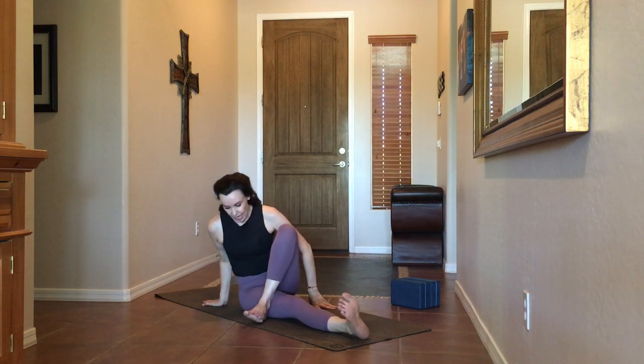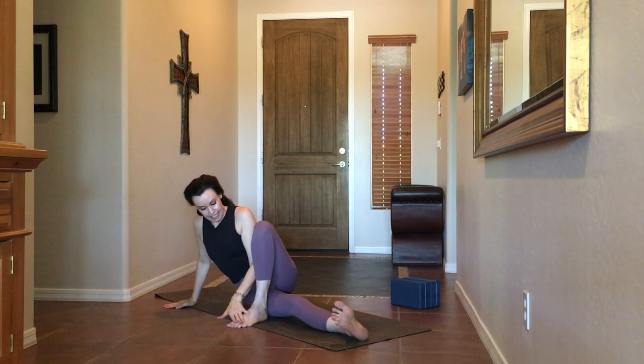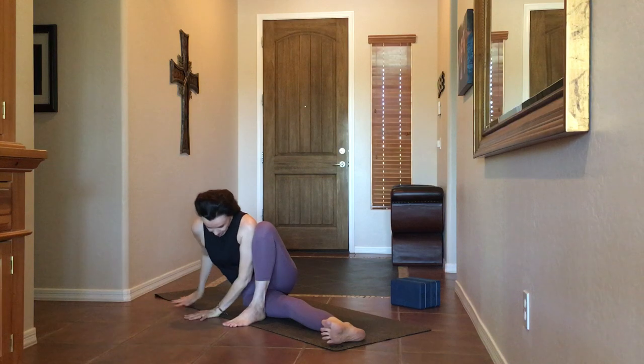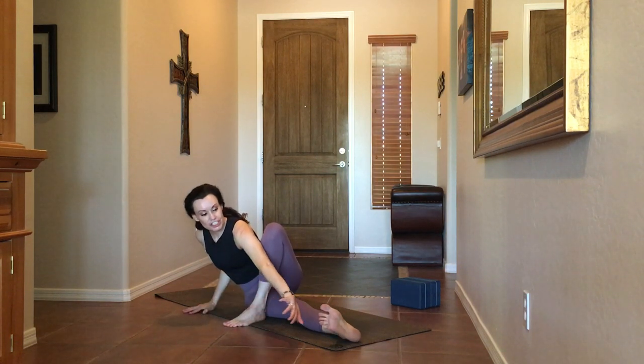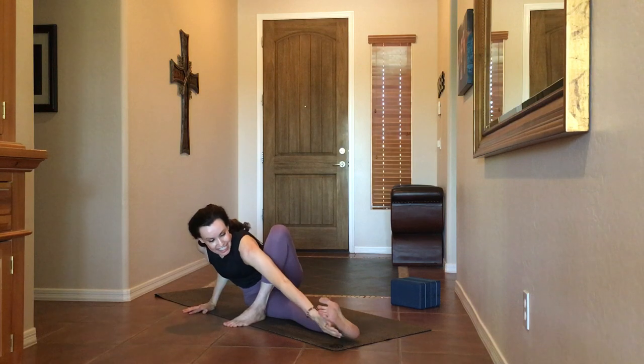From here, I'm going to lean to my right. And I'm going to point that left foot just kind of straight forward. I'm kind of leaning on that right hip. From here, the right arm takes a bend like a chaturanga arm, and you're going to try to reach for the inside or the outside of that right foot.